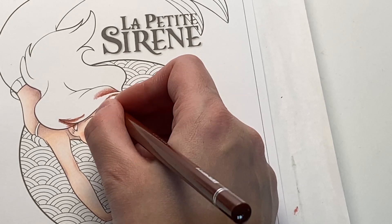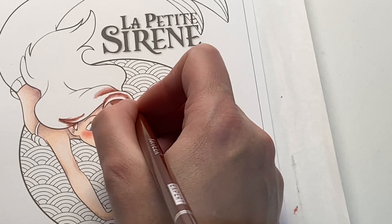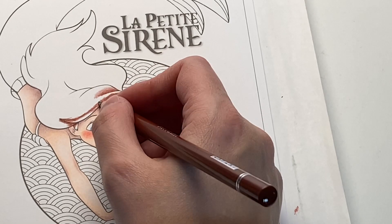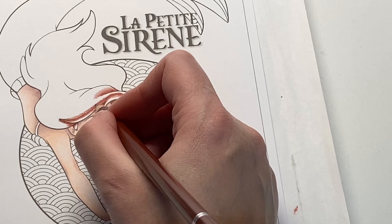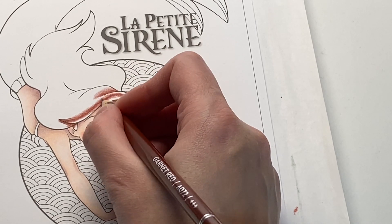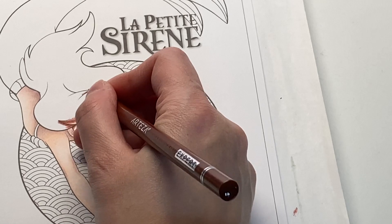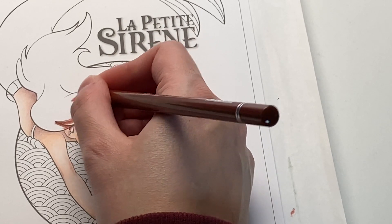I don't hate doing strand-by-strand but I don't enjoy it so much. It's similar to how you'd color fur using shorter strokes - I don't mind coloring fur that much, I still prefer it to coloring hair. Apologies, I do have a bit of a cold still. It's better - I don't have an achy head or anything, just a stuffy nose, which is very irritating but it could be worse.